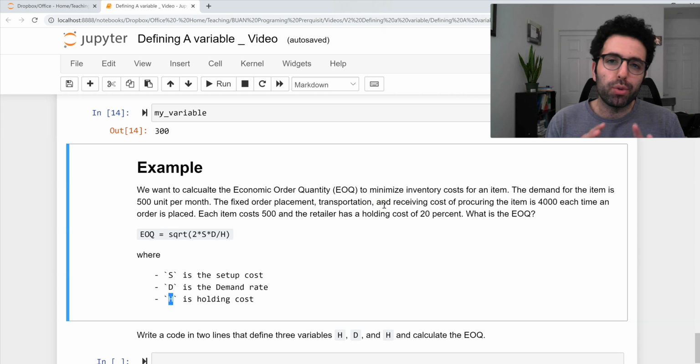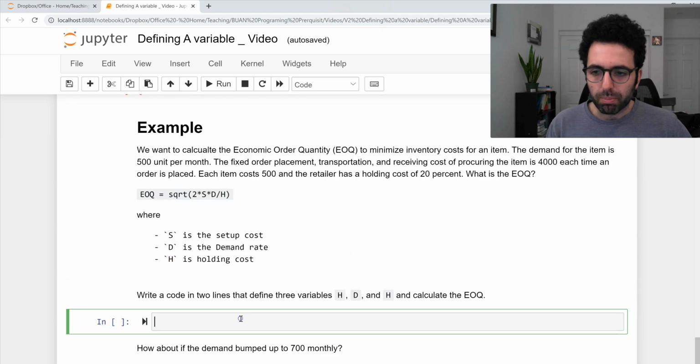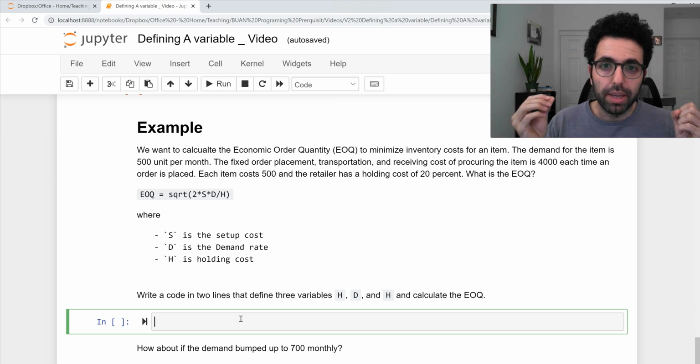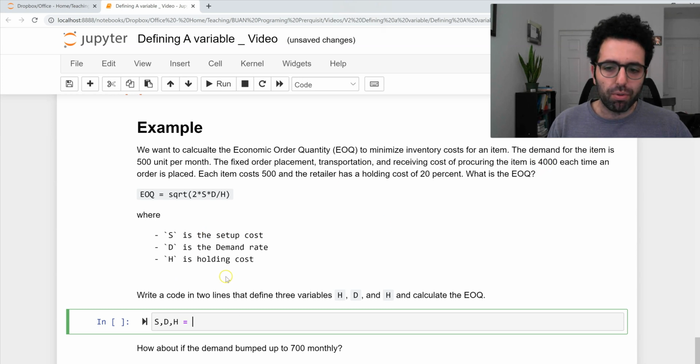Now we want to, in just two lines of code, come up with the answer using Python, right? The way we go about this is very simple. Let me just use one line of code to get all of my parameters. So I've got S, D, and H, right? My S, which is the setup cost, is given as 4,000.